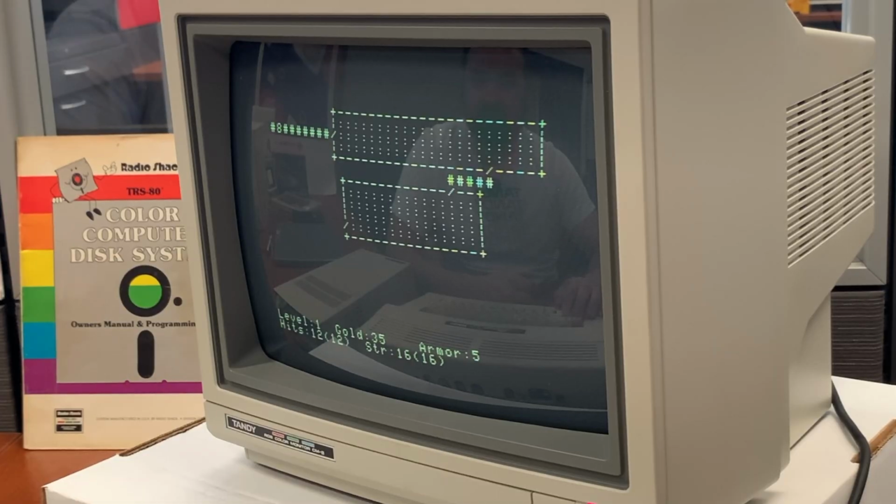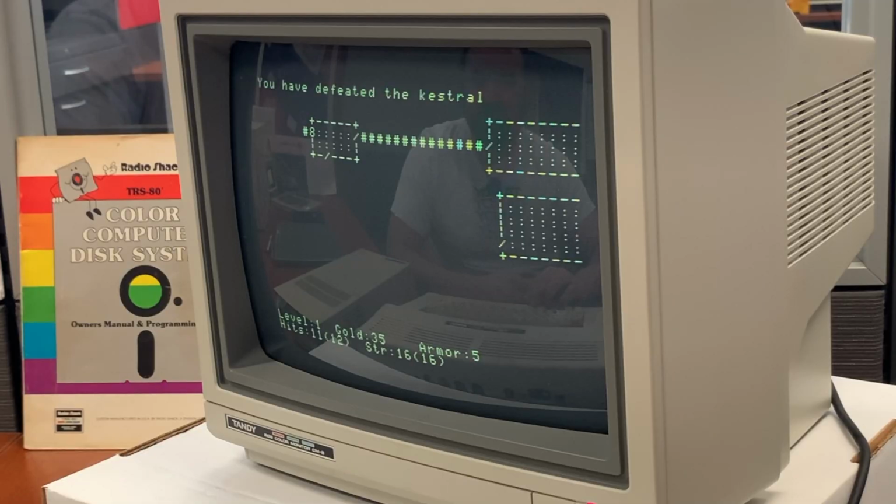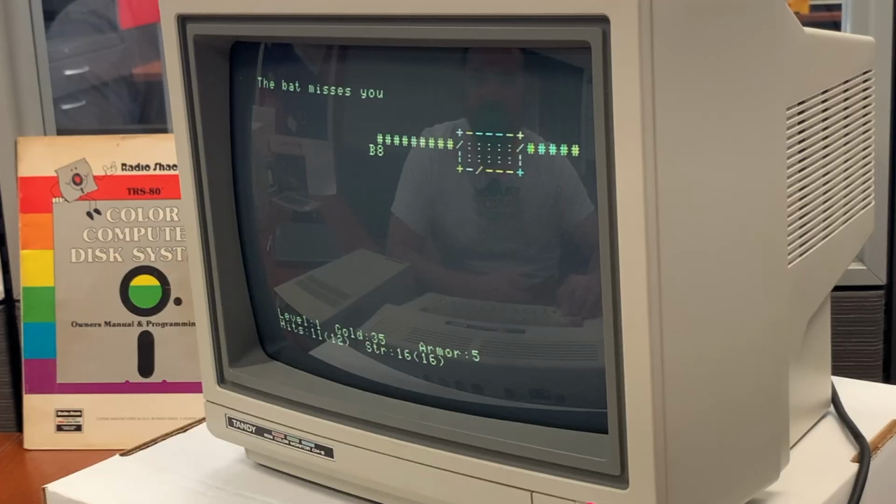Where am I going? You hit the kestrel. You have defeated the kestrel. Fantastic. The bat misses you? I'm right here. You missed the bat. I do miss the bat. The bat hit you. Oh, I've defeated the bat. Great. I now have an opal ring.